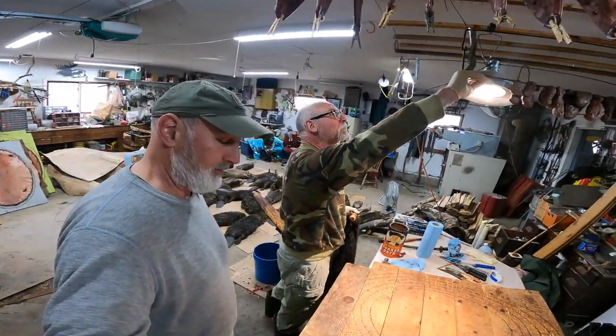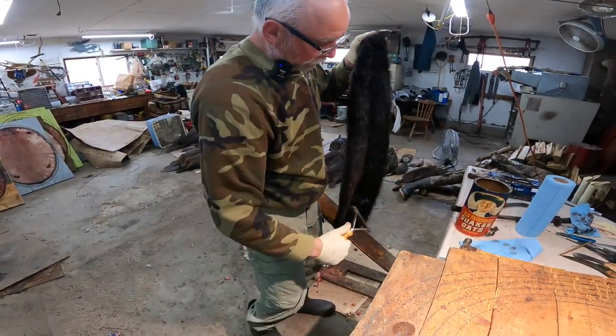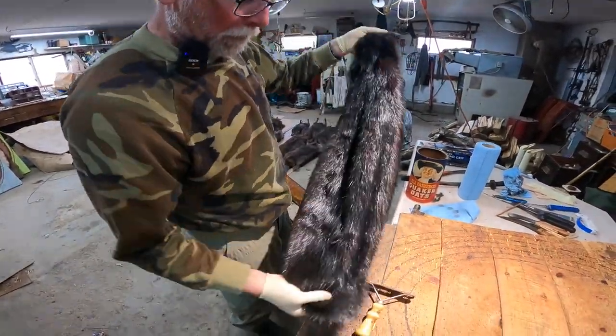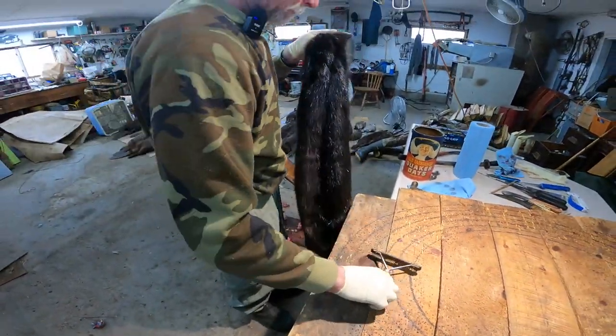Today, we're playing with Beaver. Ken's gonna comb out a Beaver and then we're gonna tack it up. So I got one here, it's a real pretty black one. That is very pretty, beautiful. So I'm gonna get this one tanned.